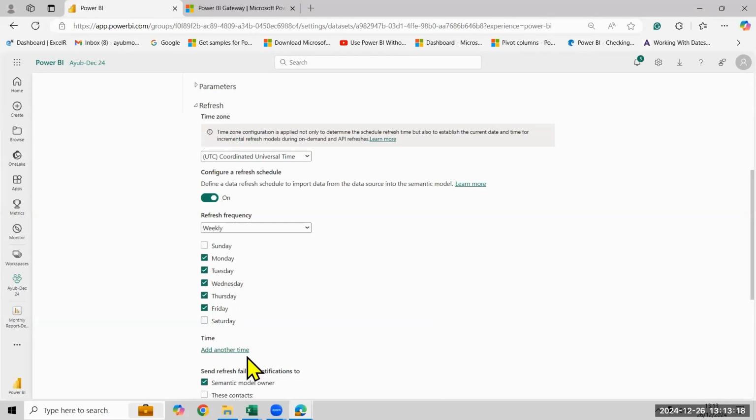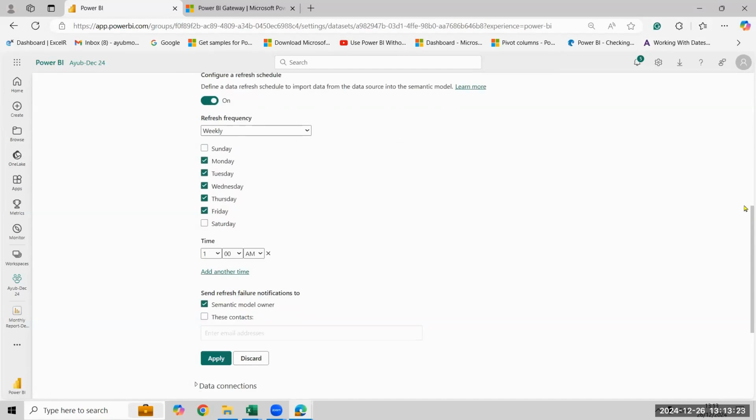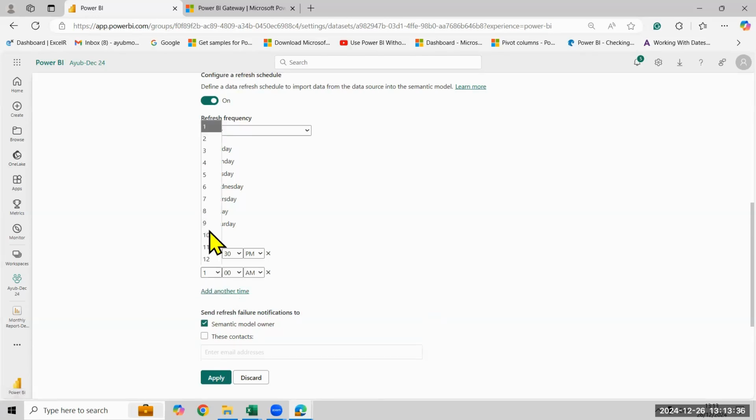Okay. What is your timings? My timing is I'm adding it. Example now, I need at 1:30, the next refresh. So I'll just click on 1:30 p.m. Is it clear? No, again, I need at evening 5 o'clock to be refreshed. Add a time. Okay. 5 o'clock, 5 p.m. So every half an hour you have an interval. Which means you can take any timeline, but you will get only 00 or 30. Every half an hour interval will be there.